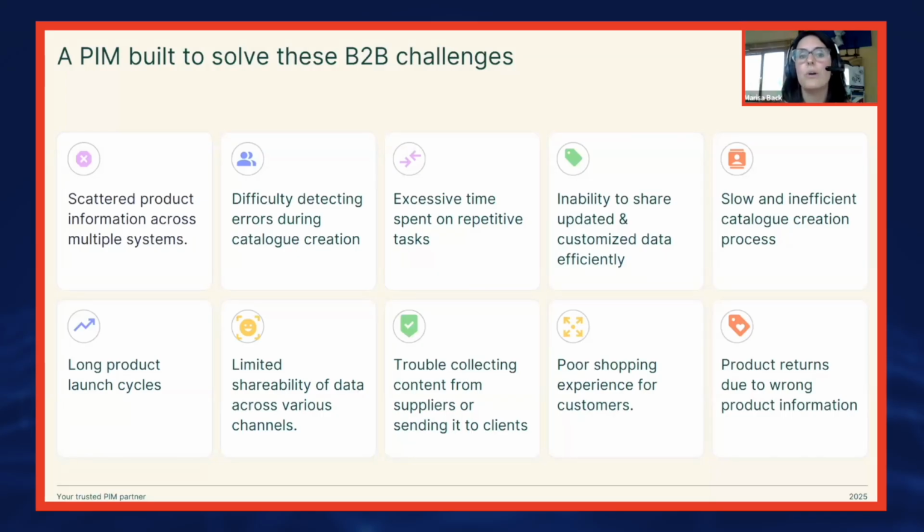So again, we know that data silos are going to exist, right? Data is going to live in many places: in spreadsheets, in Excel sheets, in PDFs, in a marketplace, on a different website. And so we know that product information can get scattered. So we can help you with this. We know that it can be difficult to not be able to share your product catalog internally or externally. So we've got tools and ways that you can easily export and share your product catalog internally or externally. We understand that if you can't make easy updates to your product information, you're going to have a longer product launch cycle. And so our PIM can help you improve that launch cycle for your product catalog.